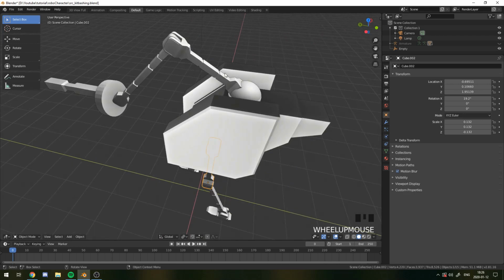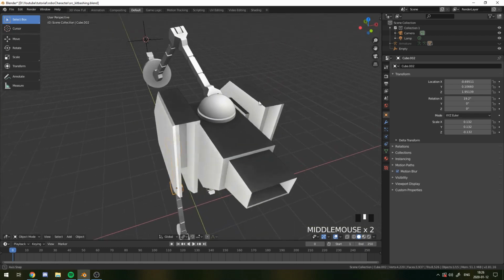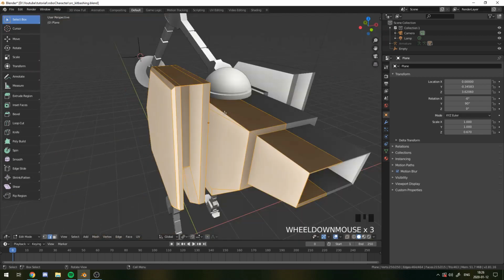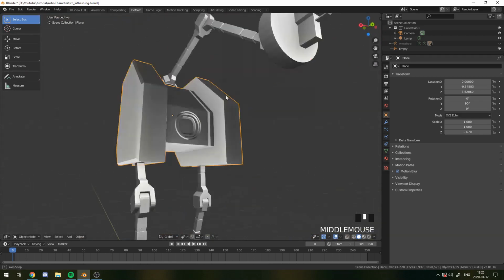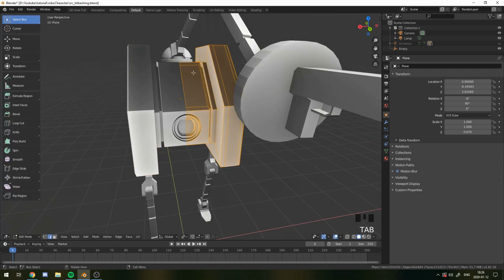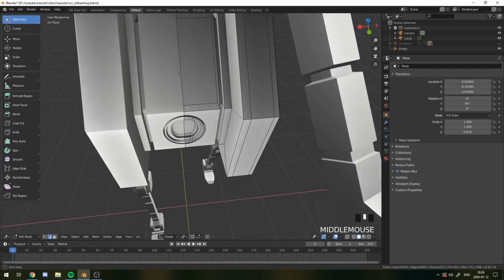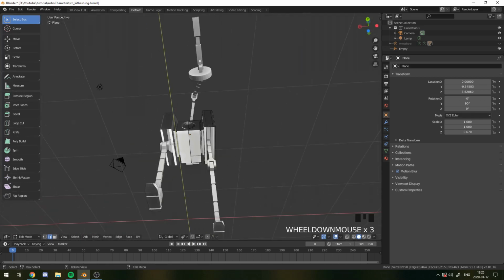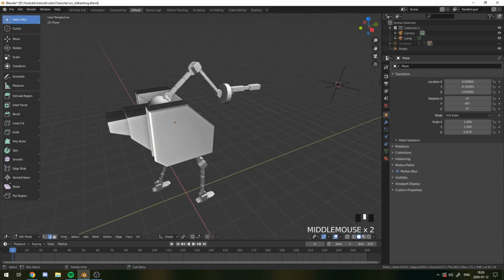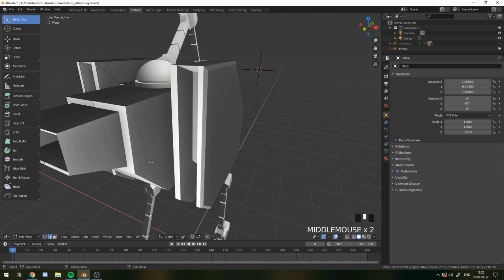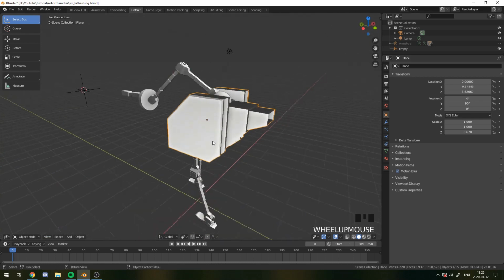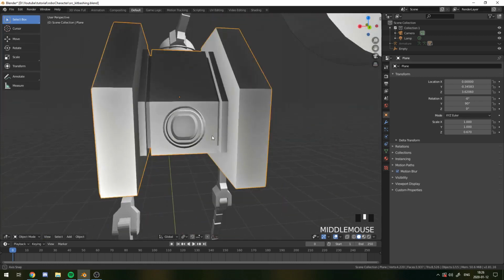You also probably need some hydraulics to this arm, so we'll add some more cables along this area. And we can assume that this middle block is sort of the mainframe of the whole thing, so we want to have most of our cables connecting there. This top area is pretty empty, so why don't we add some more armor plating to this too? And yeah, maybe we also want to add some exhaust to the robot, so we can add some ventilation slits in the sides.